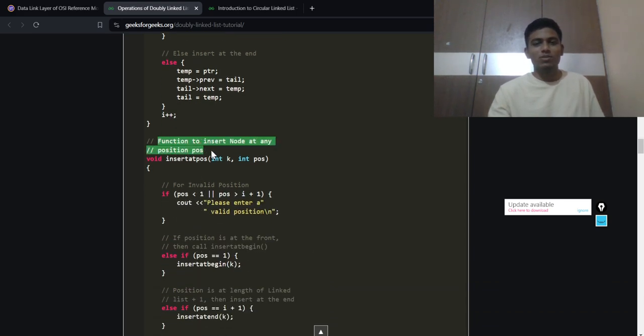So let's take the function to insert a node at the position P. Let's say we want to insert a node at some particular position. So there can be invalid inputs. Let's say position is 0, then we cannot insert. We are taking one-indexed positions. So if position is 0, then we cannot insert. And if position is I plus 1, that means more than the length, then we can say we need to insert at the end of the doubly linked list. So that is valid only. But if it is greater than I plus 1, then it is not a valid option.